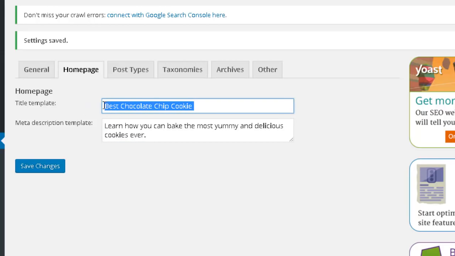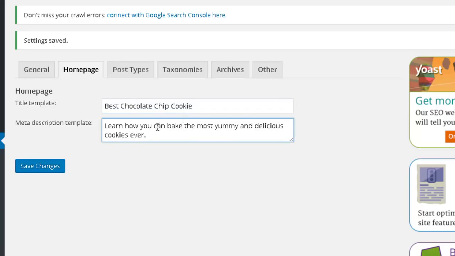Over here, you want to include the keyword of your homepage, the one that you want to rank for, or you can even include several keywords, but make sure that you make this appear natural. Don't start spamming your keywords everywhere possible. As I said, nowadays it's about user experience, and you just put some keywords so Google will have an easier time identifying the content inside of your page. And you might want even to put a few keywords inside of your description, like chocolate chip cookie.